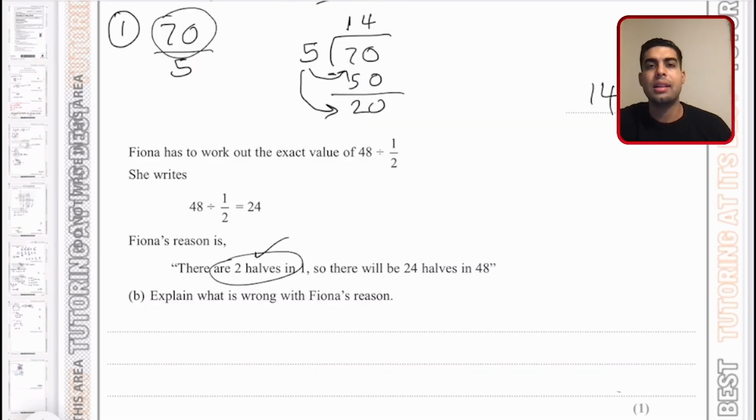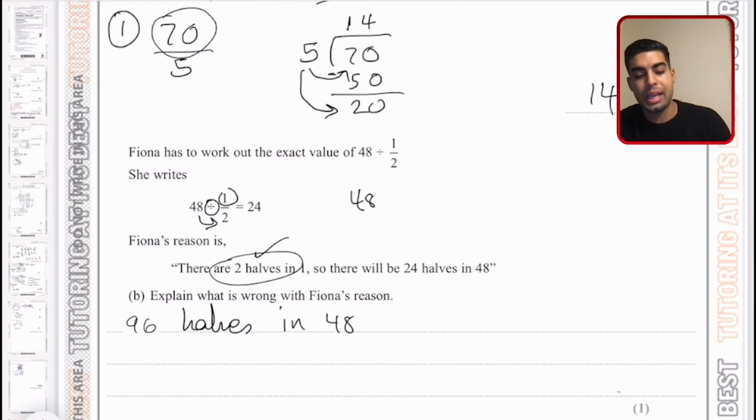Well, the first thing is that there are 96 halves in 48. So how did I find that out? If you are dividing by a half, you don't simply do the same method where you divide by 2 and then times by 1. That is because we've got our division method here. So what we're going to do is the opposite, timesing by the denominator 2, and then dividing by 1. So again, 48 times 2 gives us 96, and then if we divide that by 1, that still gives us 96. So that shows that there are 96 halves in 48.